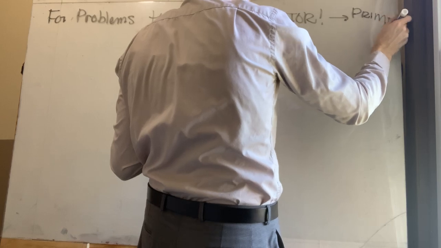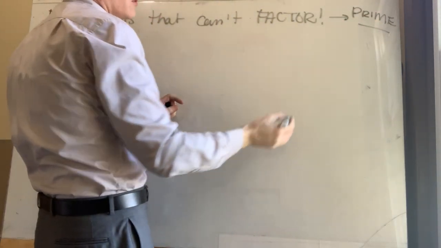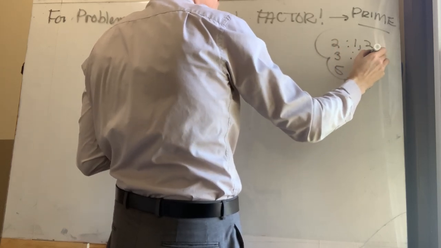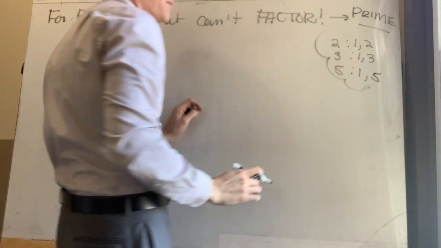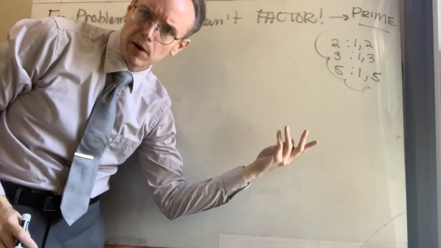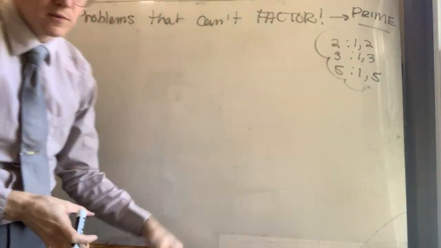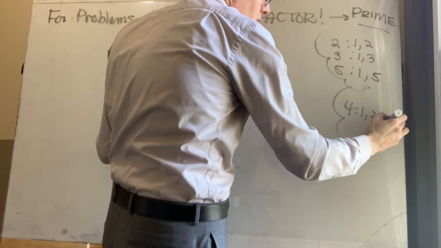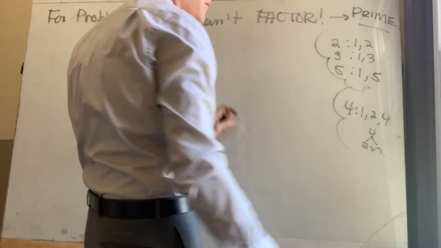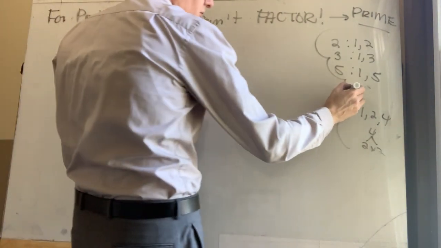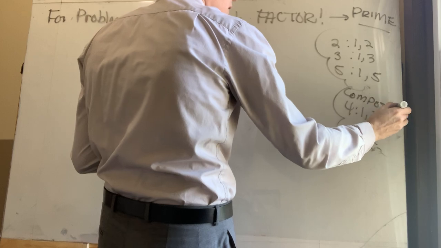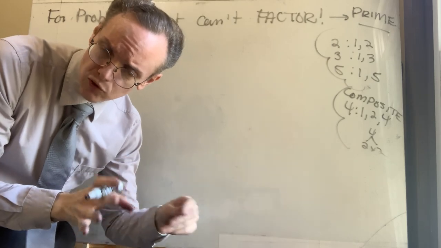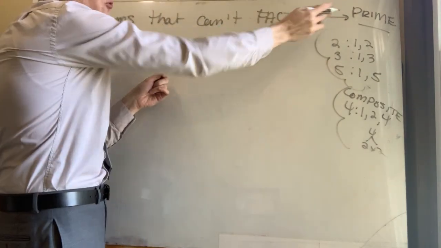You've probably heard of prime numbers, right? Prime numbers famously are things like 2 and 3 and 5, where they only have two factors, one and themselves. If you attempted to factor the prime numbers, you'd get stuck with the prime numbers, versus something like the number 4, which at least could be factored down into 2s. That would not be a prime number. This is what they call a composite number. In a similar sense, when you have an algebraic expression that can't be factored into simpler, smaller parts, they call it prime as well.